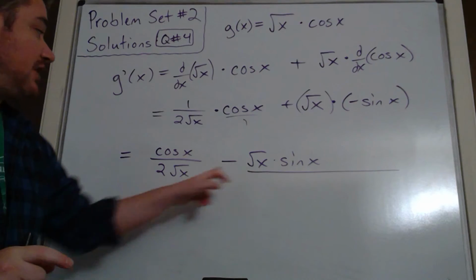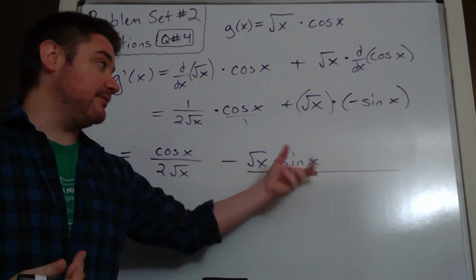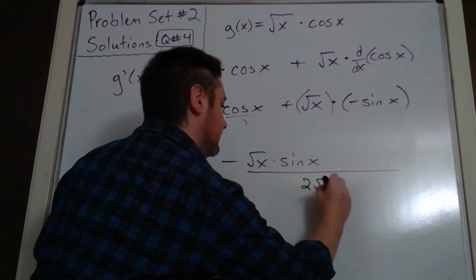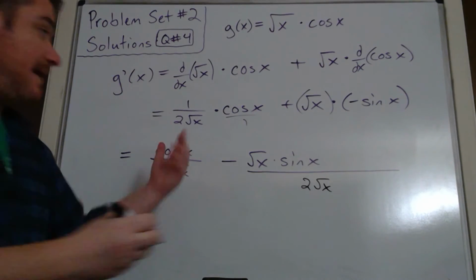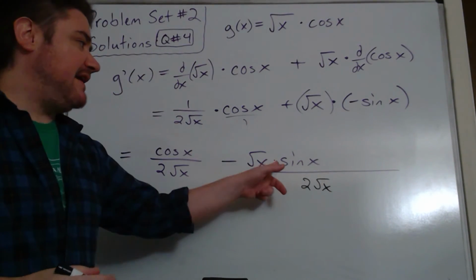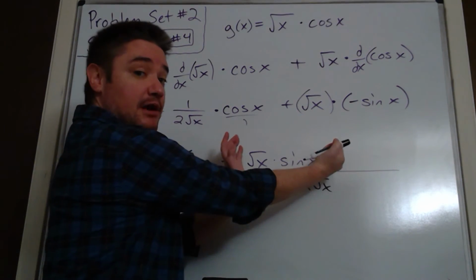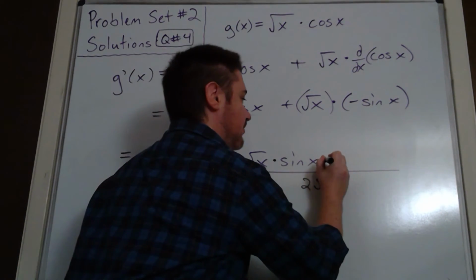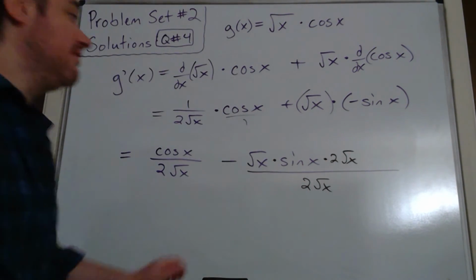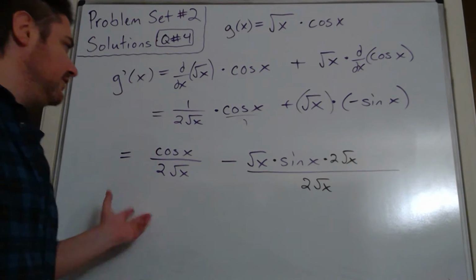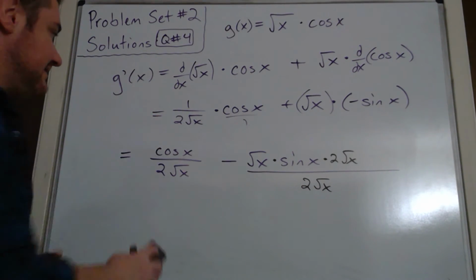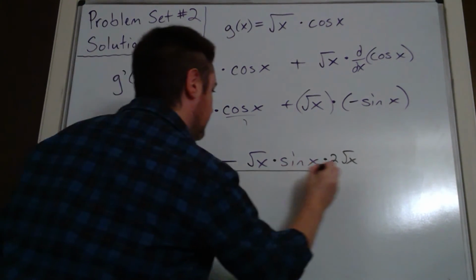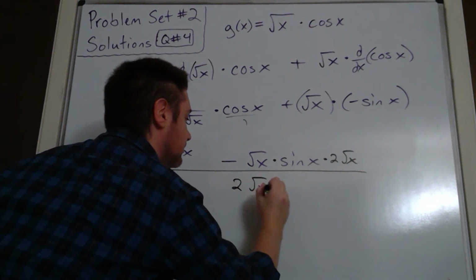So if I want to subtract these things, I need to get a common denominator. This thing really had no denominator, so you could argue there's a 1 living down there already, but I need to multiply by a 2 root x down there so I can do my subtraction, and that means I've got to multiply the top by a 2 root x. If I had a plus sign here or something like that, I would definitely wrap that in parentheses, since I'm about to multiply. But I'm just doing multiplication on the top of this fraction anyway, so I can just multiply by 2 root x up there. All right. So now that I've got my common denominator and I'm subtracting, that means I can just subtract those two numerators over that common denominator, which was 2 root x.